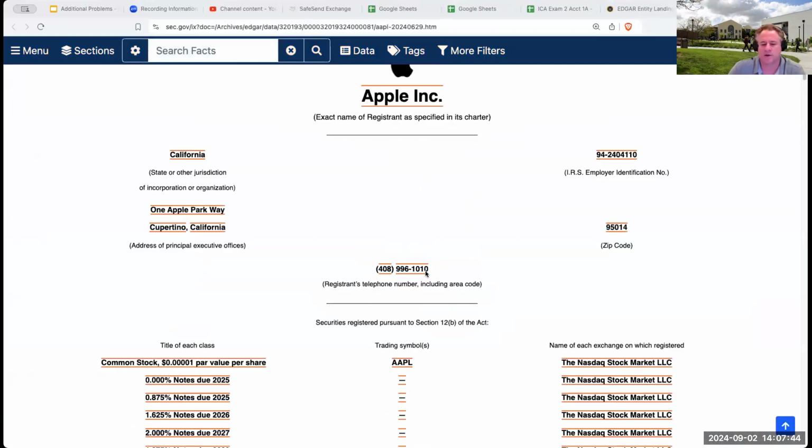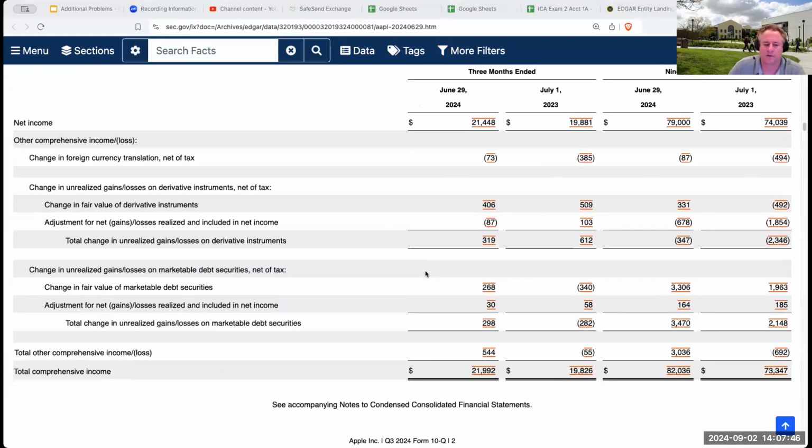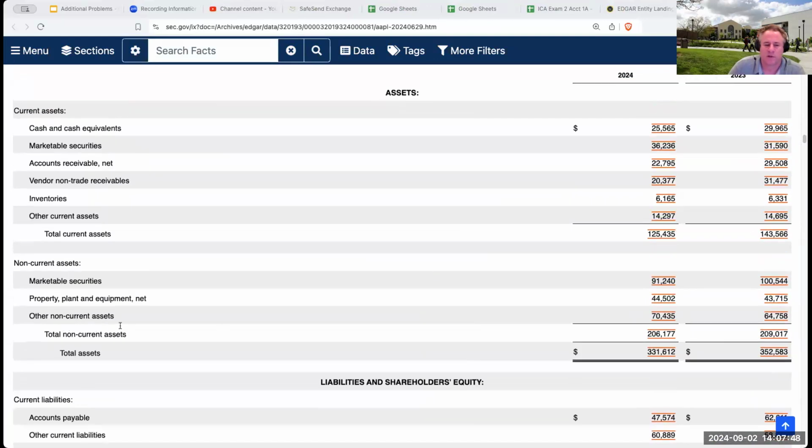And let's take a look. And we're going to see this thing where we see property, plant, and equipment net, right? What does that mean? Does that mean it's on the internet? No, it means that we're taking that and it's going to be net of the accumulated depreciation. Let me just pause real quick and I'll show you the footnote disclosure.